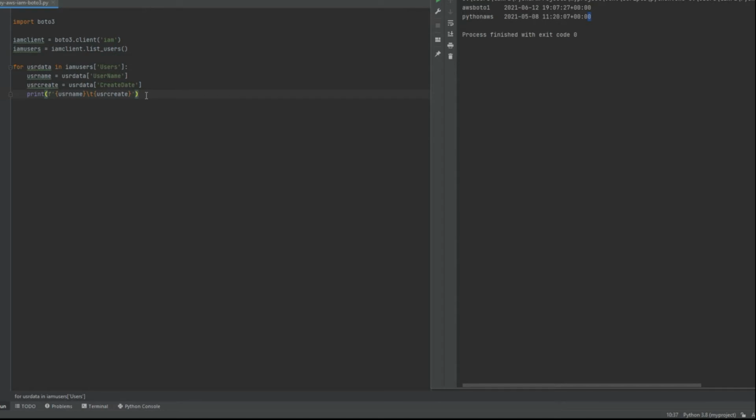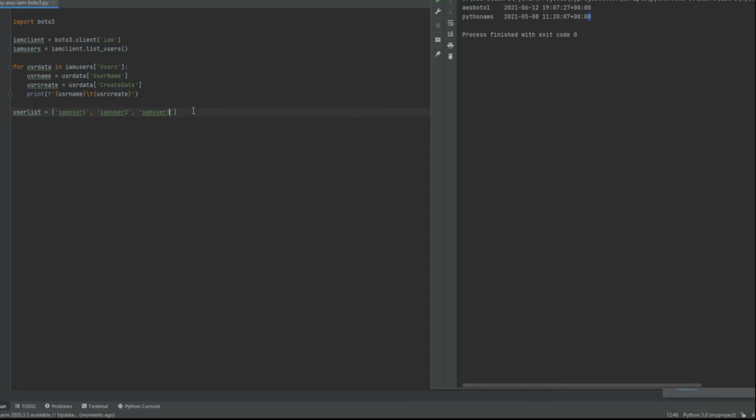Now I will try to create a few more users. For that, let me create a user list, because I want to read from the list, user_list. Let me create users like Sam user one, Sam user one, Sam user two.